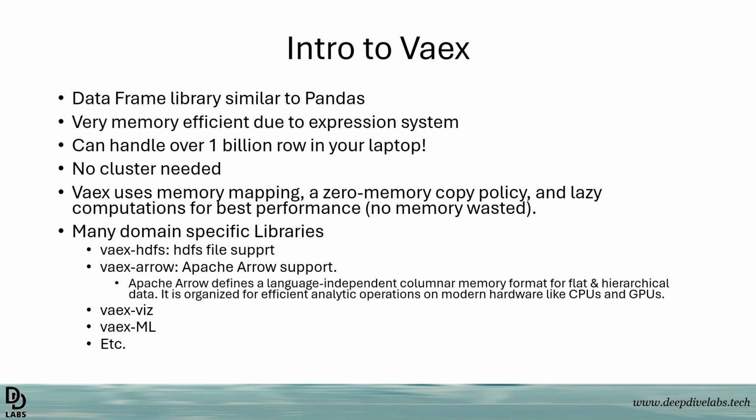There are, of course, many domain-specific libraries within Vaex, like Vaex HDFS that gives HDFS file support, and Vaex Arrow. Apache Arrow is another language-independent columnar memory format for flat and hierarchical data. It's becoming more and more popular. It is organized for efficient analytic operations on modern architectures like your CPUs and GPUs. Vaex also has a visualization module, and Vaex has its machine learning module, etc.